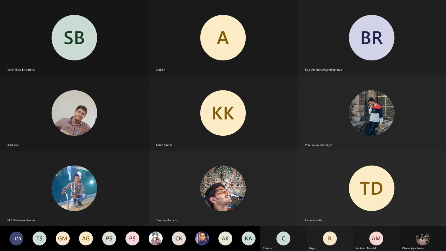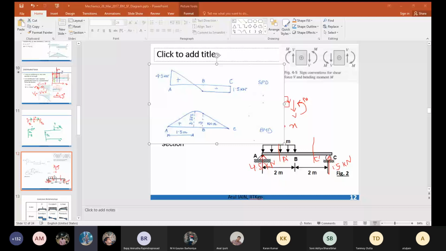So this is the solution that I am getting. Can anybody confirm? Yes, sir, same I got. When you draw the bending moment diagram and shear force diagram, it is very important to do a few things that I am doing here. One, the point where the bending moment diagram is highest should be clearly marked. And two, where the nature of the curve is changing. This is somewhat like a parabolic or non-linear curve till here, and after this point, it is linear. So what is the value of bending moment at the point of inflection? These two things you should write.